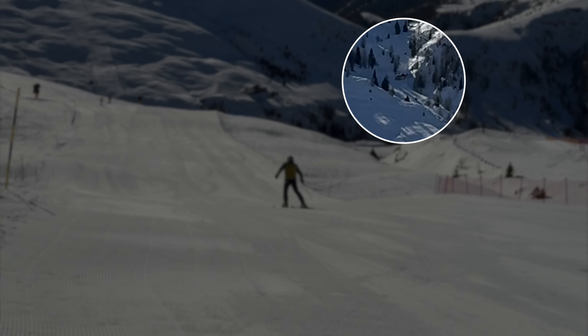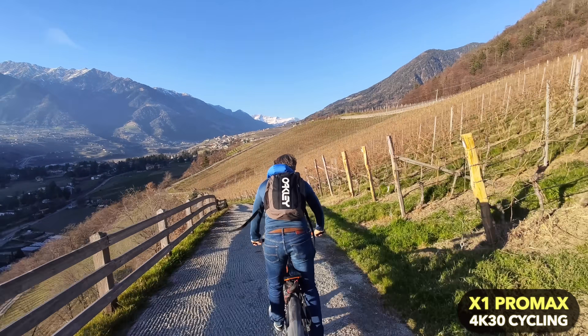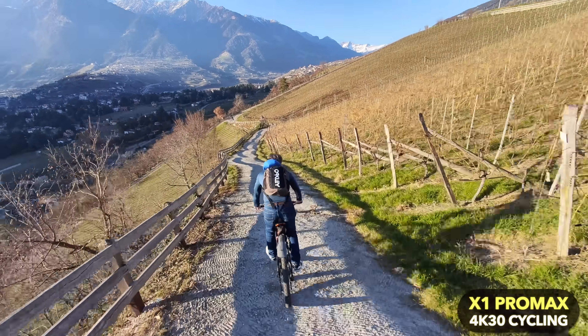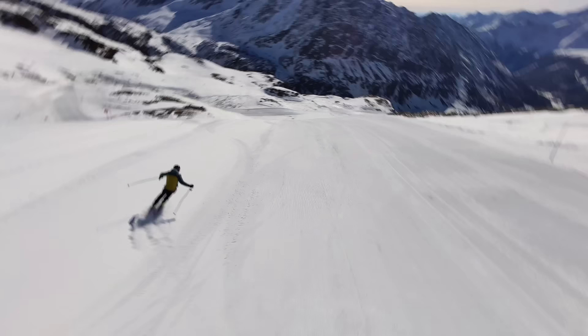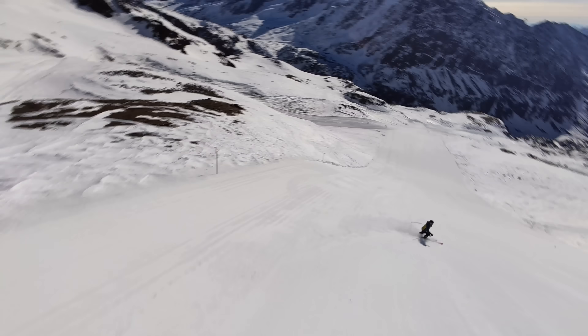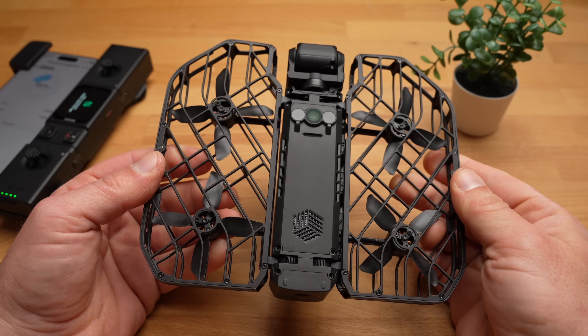Is the X1 Pro Max the drone that action and sports fans have been waiting for — finally filming yourself doing sports without an additional pilot? I would say yes and no. It can't replace a conventional action camera, but it's a super useful additional tool, especially for solo creators. It works great for running and biking, and I'll often take it with me for that, since you're not constantly going at speeds above 40 km per hour when mountain biking. When skiing, you should know that on a groomed slope you will quickly reach the maximum tracking speed, and large curves are not always optimal — the drone can lose the subject. That said, the drone crashed into a hard slope at maximum speed and was not damaged.